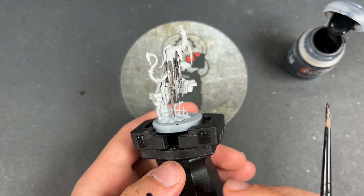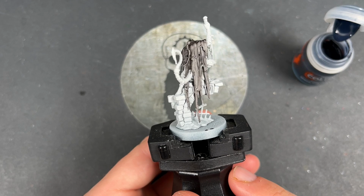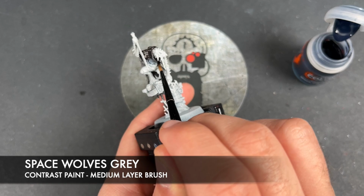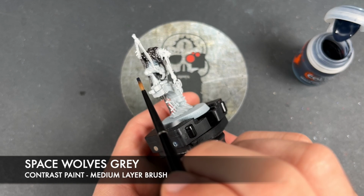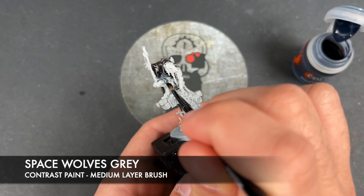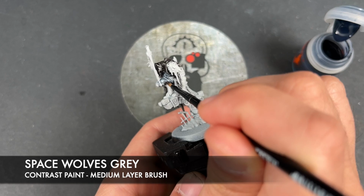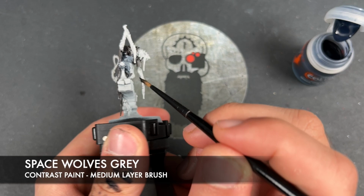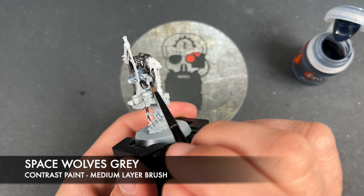So with that Basilicanum Grey applied, don't worry, it is wet at the moment and it is still drying, but what we're going to do is take some Space Wolves Grey and apply this over his shirt and his trousers. This is because it's all going to be various different tones of dark black, but we can kill two birds with one stone here by doing this part now, rather than having to constantly go back and forth between our different layers using what is essentially the same paint each time. So we're just going to get this all over his shirt and trousers.